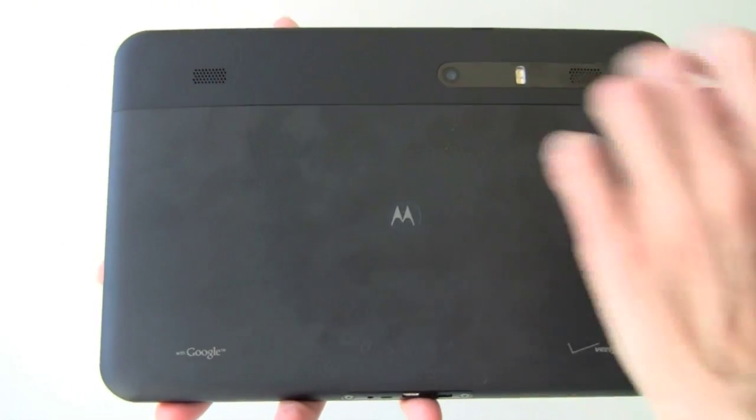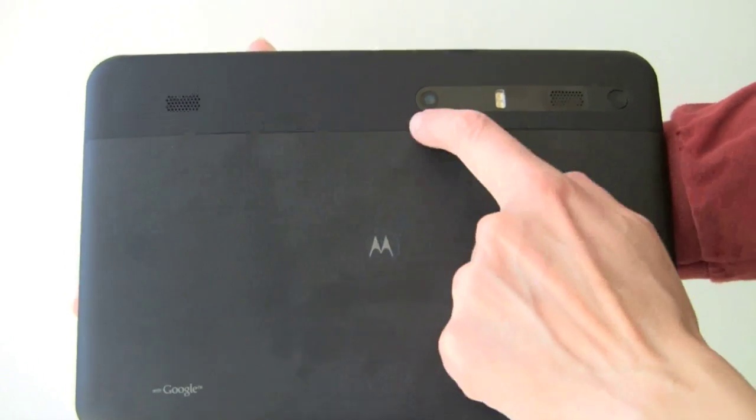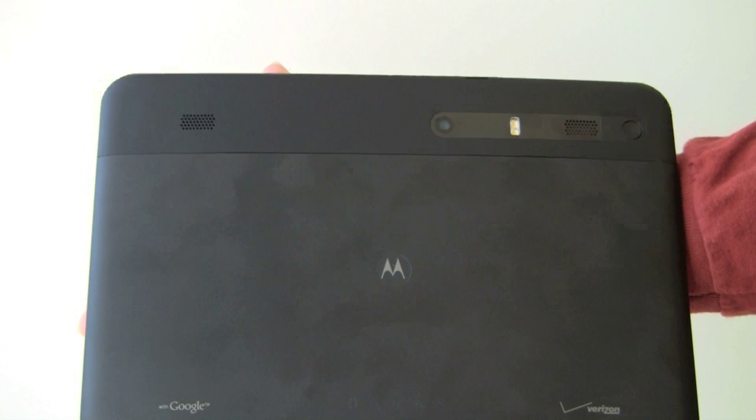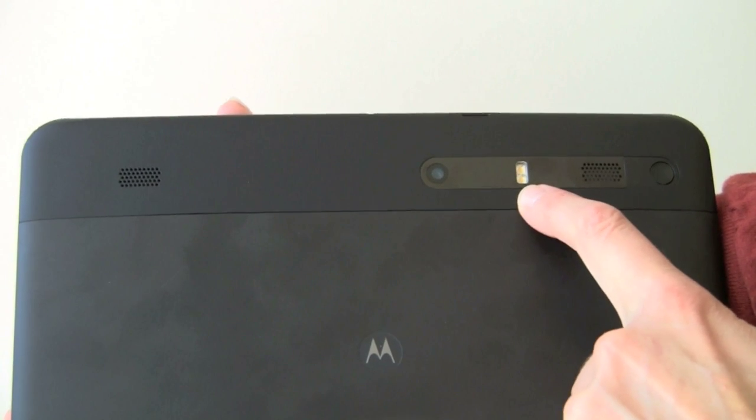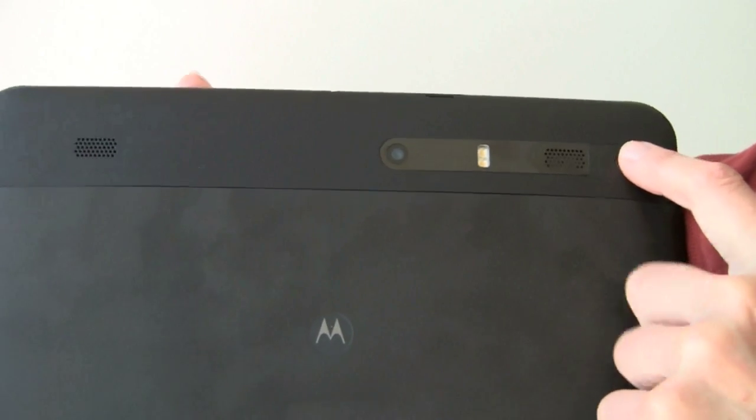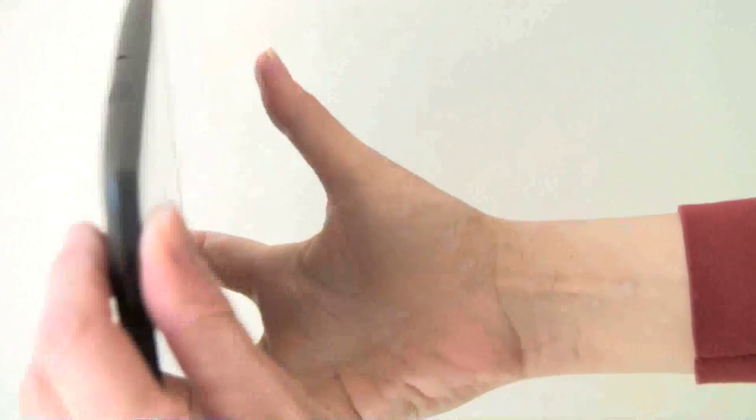You have dual speakers here, stereo speakers. Here's your 5-megapixel autofocus main camera. They can shoot 720p video, quite good video in fact. Dual LED flash. This is your power button right here, which feels really good when you're holding the device. It's kind of natural. Your hands are there. If you want to just hit the power button, you can do so.